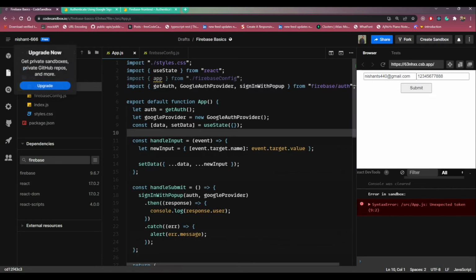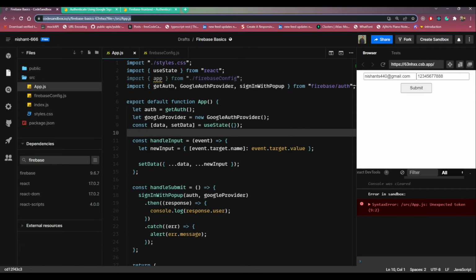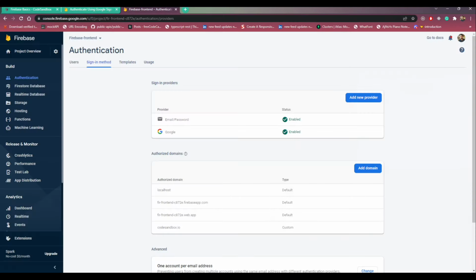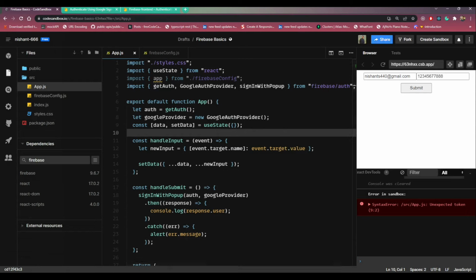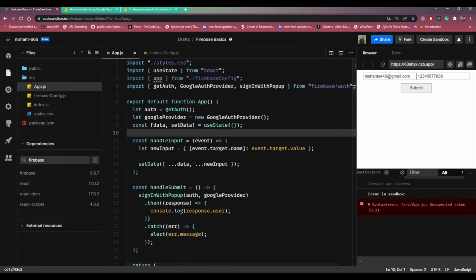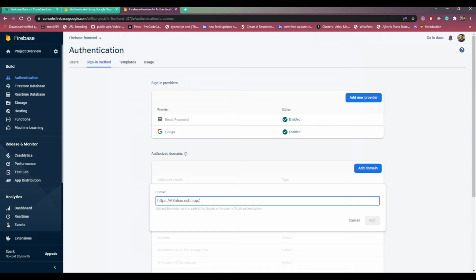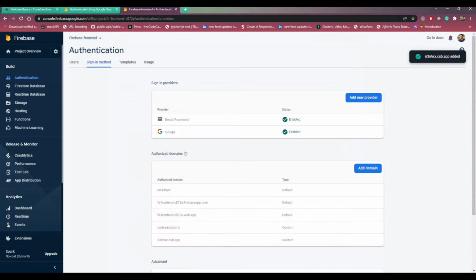So let me fix this. If I just copy this and add this here, or just do a share button. Okay, it's not for us. Just copy the web link from here and post it here in the domain. Click add, and that should work now.